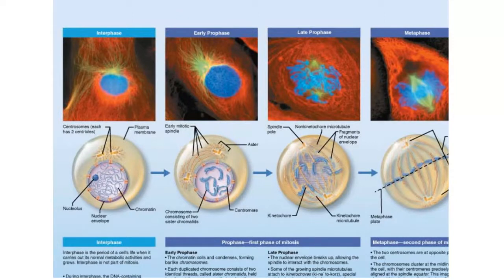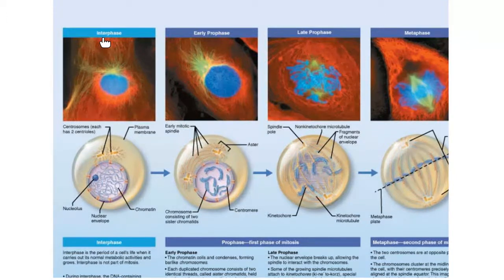Some of the things that I would say when we're talking about interphase: the cell's DNA is in the form of chromatin, or the cell is growing and building new proteins. I would say that the cell has a nucleus. Those are some of the things that are happening when a cell is in interphase. And if I'm asking you about interphase, remember, I'm going to ask you about the part of the cell cycle. I'm not going to ask about mitosis.